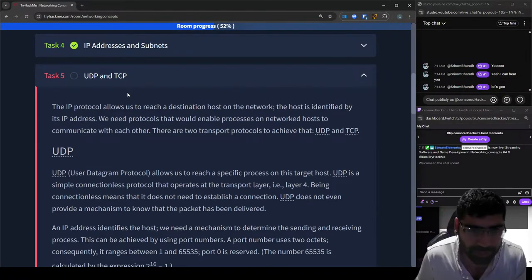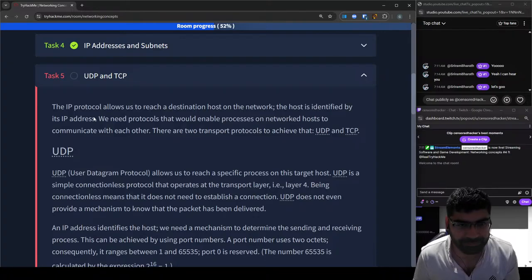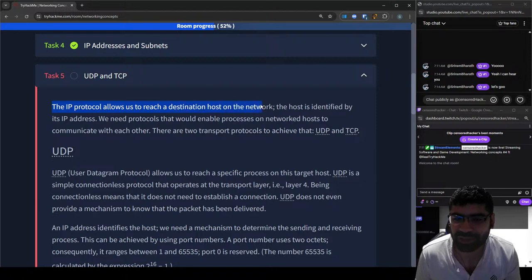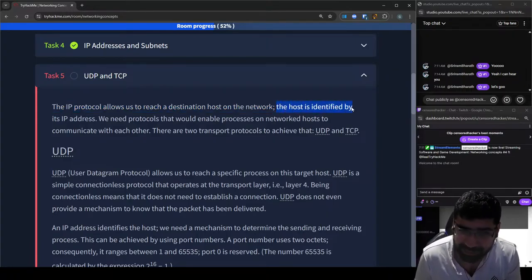Okay, so UDP and TCP. The IP protocol allows you to reach a destination host on the network. Basically, the IP protocol or IP address helps in the transferring of packets from one computer to another. The host is identified by its IP address.